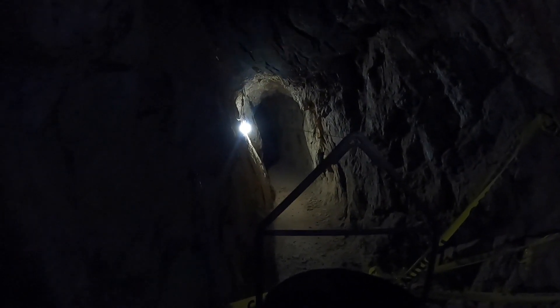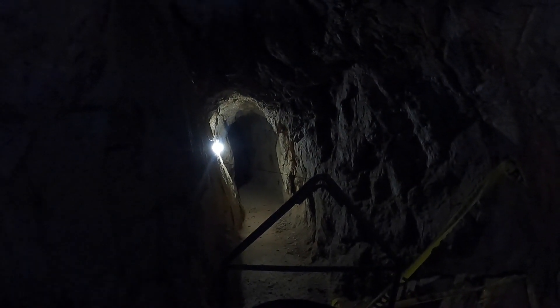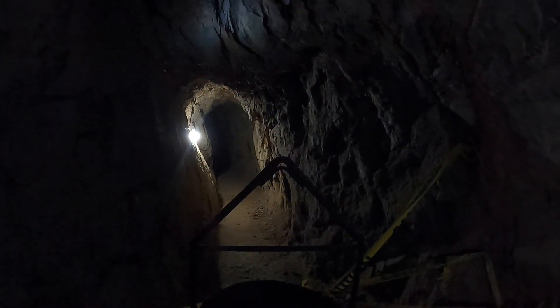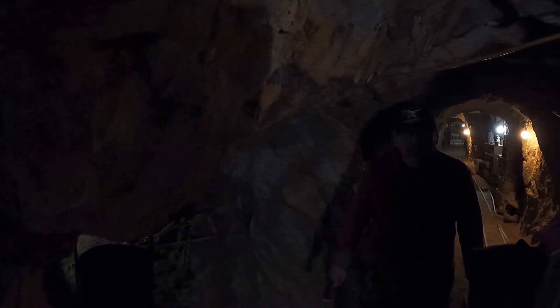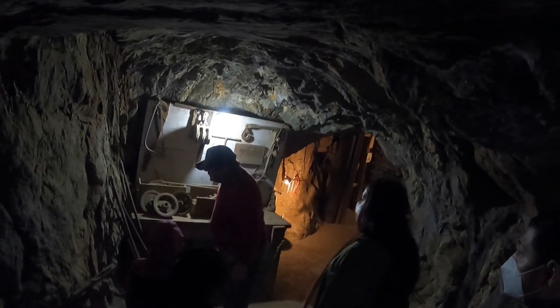The mines pretty much shut down in 1934 with the Gold Act. By that time, according to the books, they had mined anywhere from 50 to more than 150,000 dollars worth of gold at twenty dollars an ounce — at modern prices, that would be millions of dollars. I'm showing you this tool right here because I don't have an example of it up above. We're on level six; the mine has eleven levels.